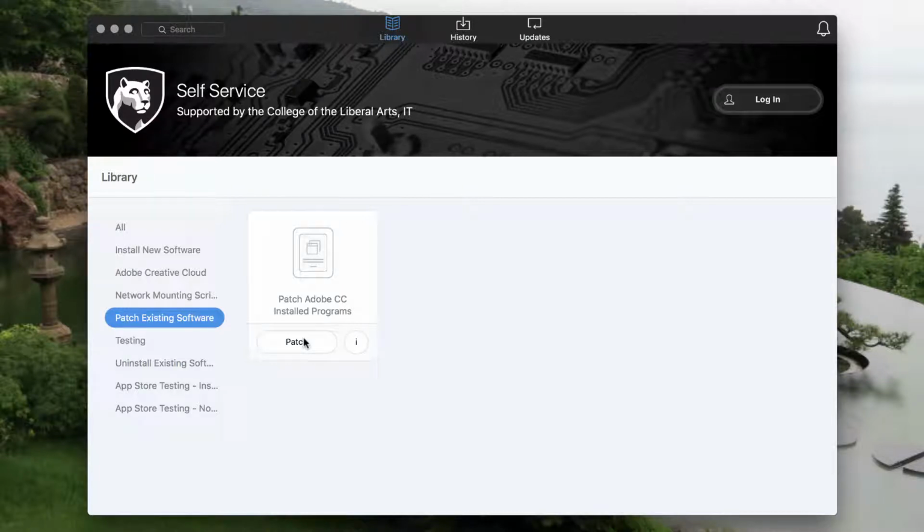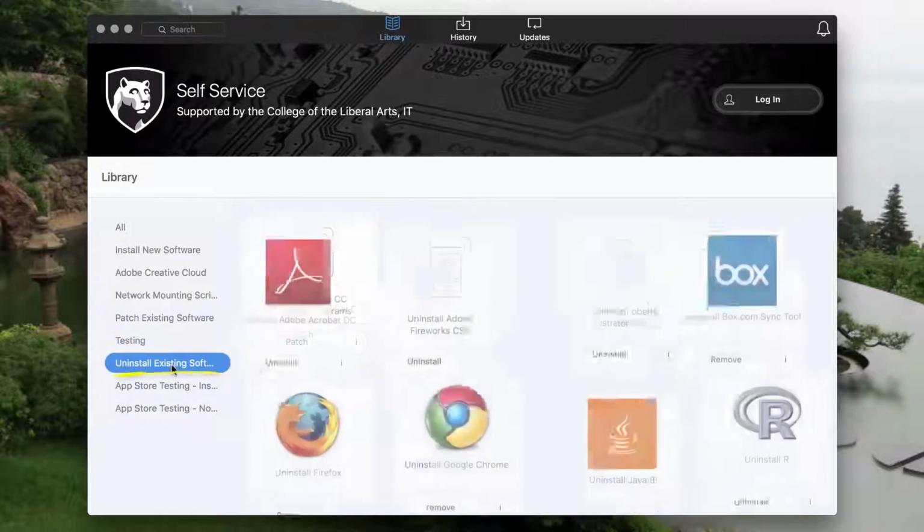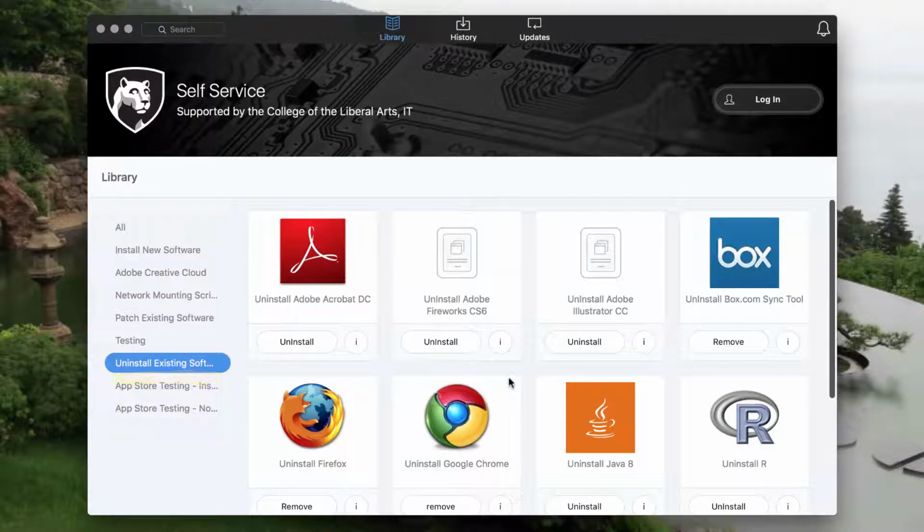One example of why you might need that is, say there's been a very recent patch to one of your applications, like Zoom for example. Sometimes with new features you can't utilize them until you've actually loaded the most recent update. But say you need to use it before the scheduled interval, this gives you the opportunity to go in and load it yourself. You can also uninstall existing software through here.